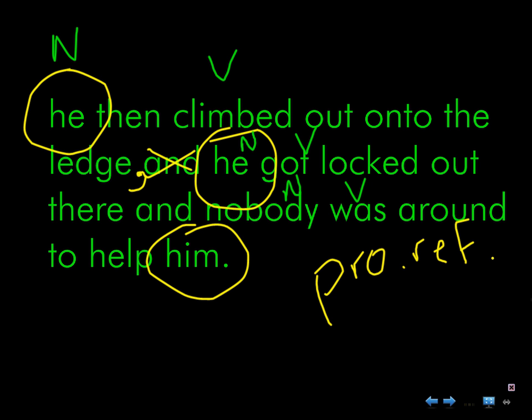What I'm telling Zach with my wordy comment is that it just needs to be split into different sentences. It goes on too long. Does that make sense, Zach? I did this, and I did this, and I did this, and eventually I'm thinking, gosh, pause for breath there. Take a break between ideas. Where do you want to break? Where I put the comma? He then climbed out on the ledge. He got locked out there, and nobody was around to help him. Does that work? Sounds fine to me.